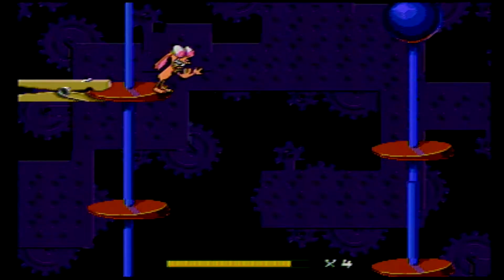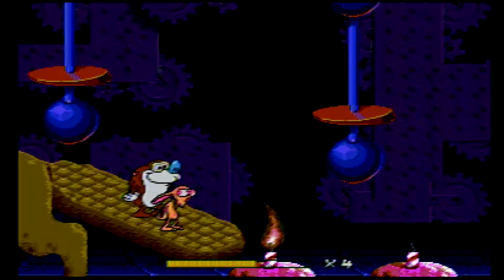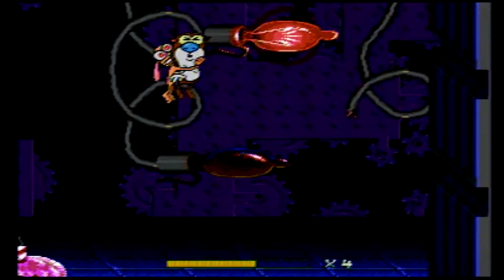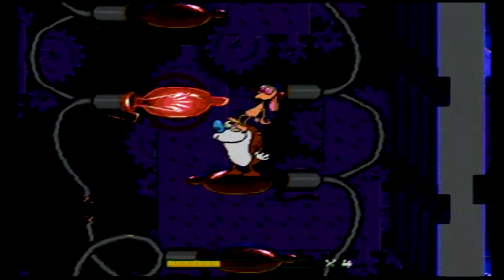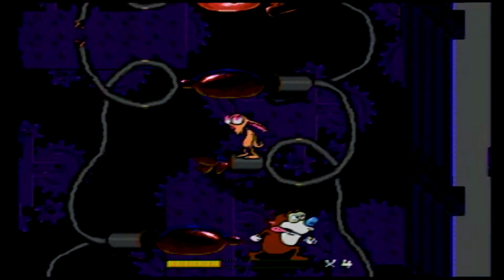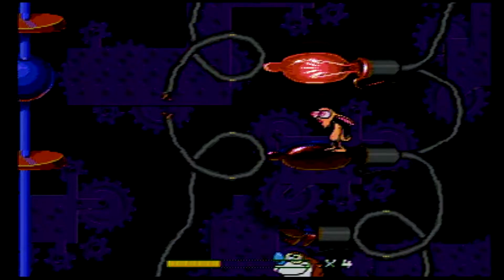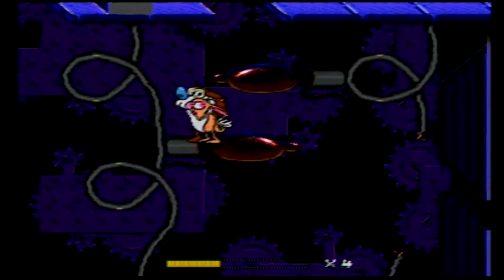Okay, so this part's annoying. You can just fall through if you want. But then you have to be good at this part. So wait until the light turns off. And then you jump through it. Oh, come on, man. Get up here. Okay, well, I'm waiting a second just to be sure. Okay, turn off. Okay, off. Oh, come on, Stimpy. Get your butt up here.